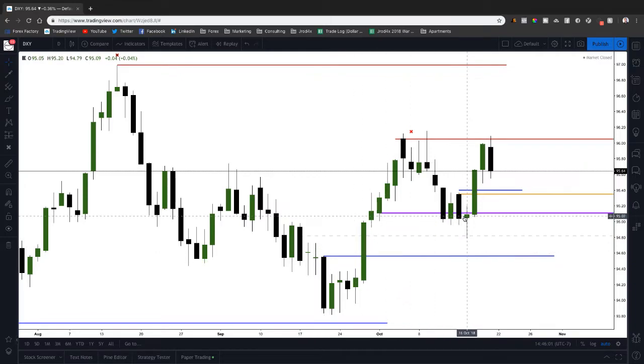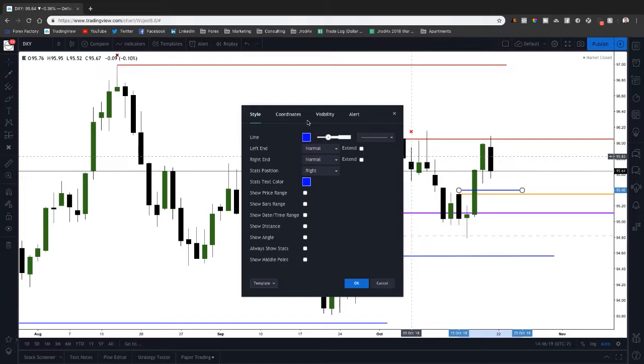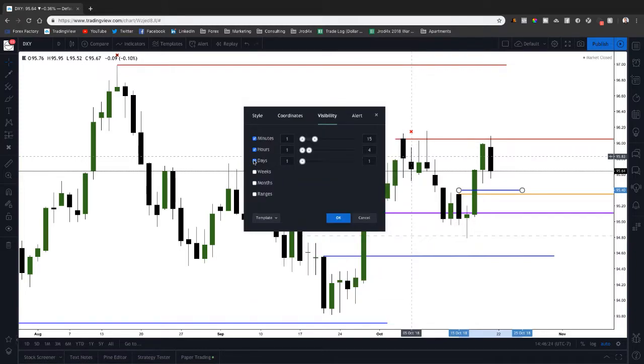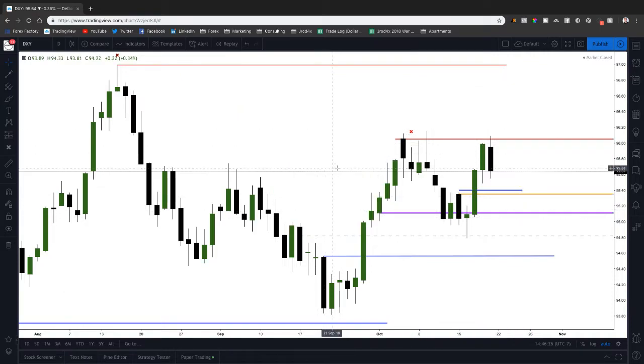But first things first, I want to see, can we find support at this ICT bullish order block? If so, I'm selling foreign currency. If we break through this, then obviously we have to move to a bearish stance on dollar index, and we can look for buys in foreign currency. So that's pretty much exactly how I'm going to be playing dollar index and foreign currency. But for the most part, I'm going to be looking for continuation on dollar index to the upside. So that's going to be it for dollar.